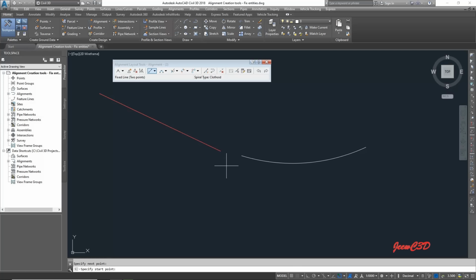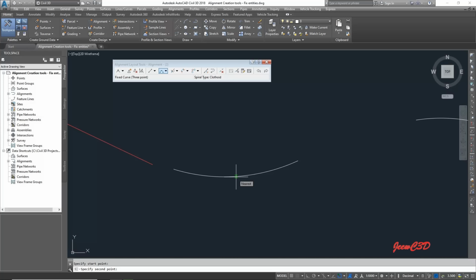Now I will create a fixed curve here. To do that, I go here. Here I have curves, and I select fixed curve, three point. First I select the endpoint, and then I select the midpoint. I have turned on my nearest object snap here. If you haven't turned on your nearest object snap, you can use object snap override to do this task.